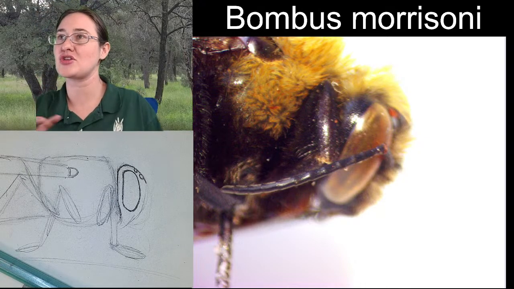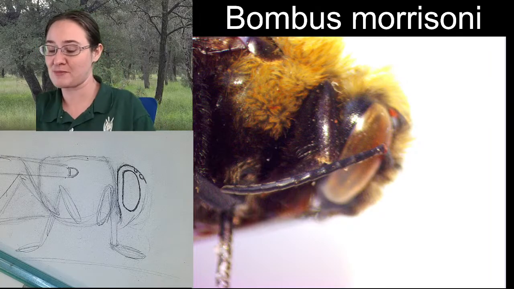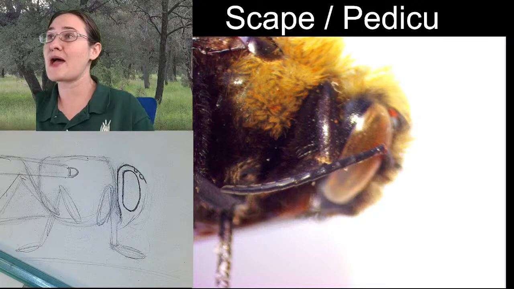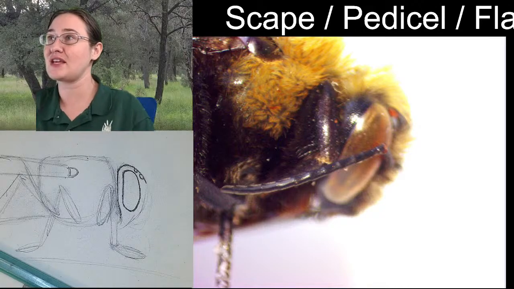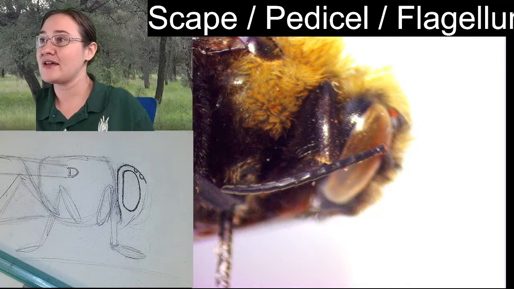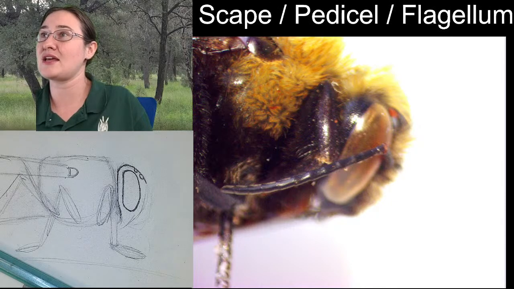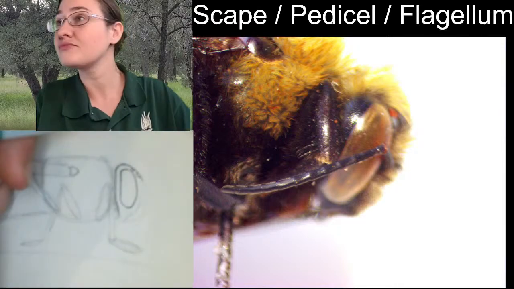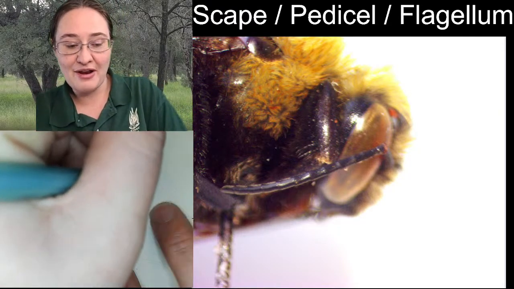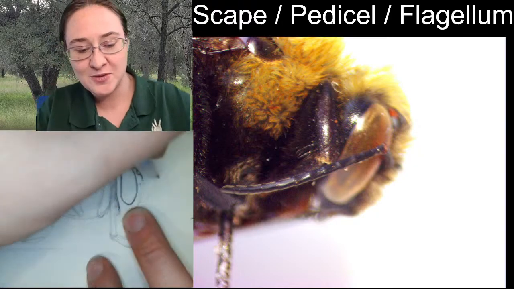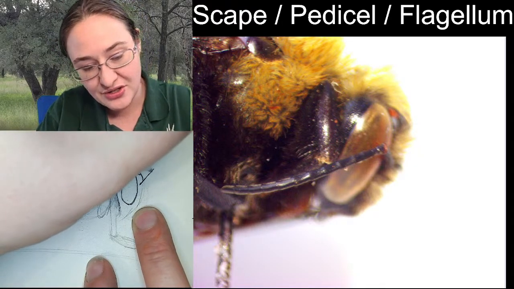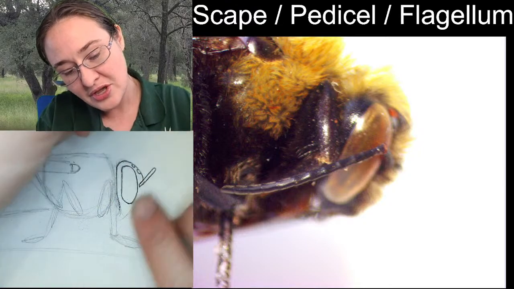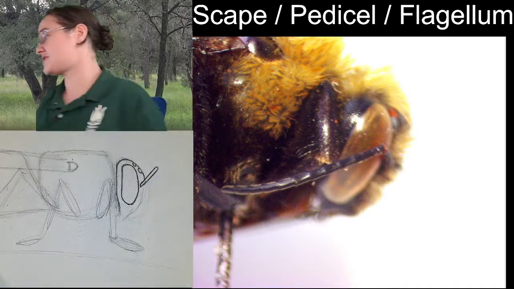So the basal antennal segment, or the scape, is nice and long. I'm just going to go ahead and give us the segment names for the antenna, just so that you have them up here. Go down about halfway down the head, and that's where our antenna starts. The first segment is nice and long, and that's what we call the scape.